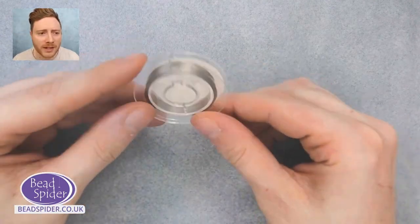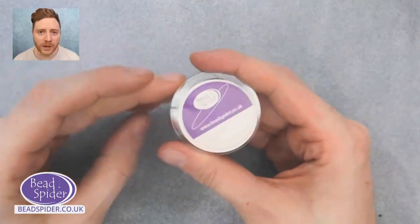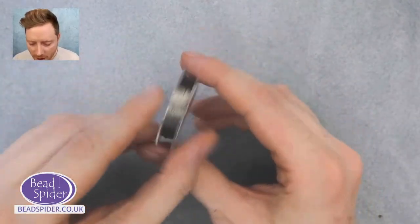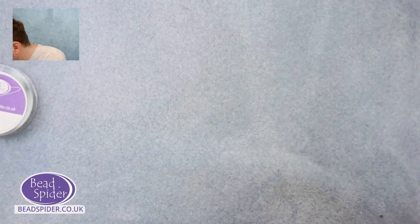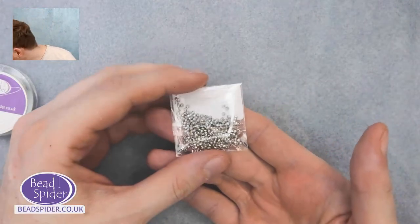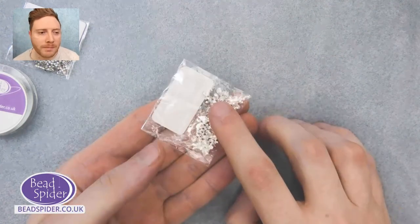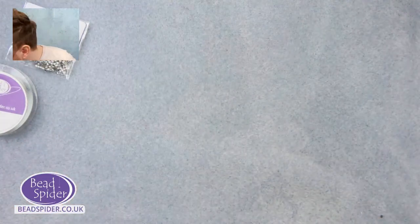I've got some tiger tail jewelry wire here, the 0.3 thickness that we always use. I'm going to be using that one, which means I also have some crimps. I've got 2 millimeter crimps just here. I'm hoping I've got some 3 millimeter crimps just here. I don't know if I do. Maybe I've got the wrong color, possibly. Let's see. Yes, some 3 millimeter crimp covers as well.